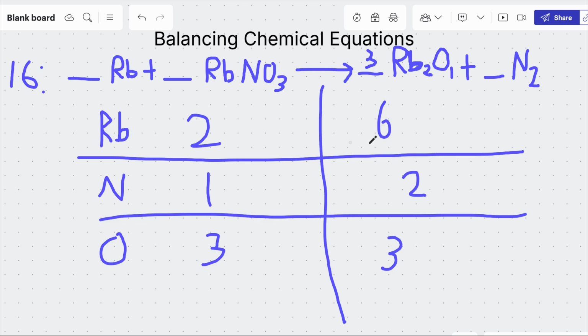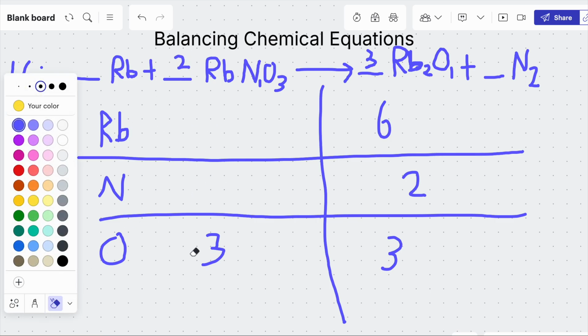The reason I'm not fixing RBs is because on this side, there's 2 ways we can add RBs. One of these messes with the rest of the stuff. The other one doesn't, and I don't know exactly which one we'd need to add. So I'm going to start with N's. Only one way to add N's over here, and we want to get it up to 2. We need to figure out what we need to multiply by 1 to get to 2. It's going to be 2.